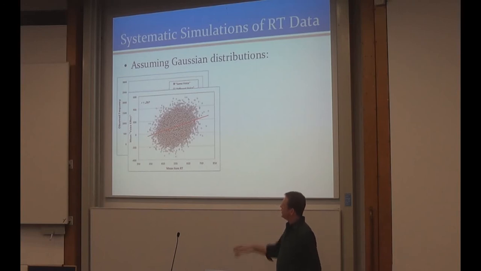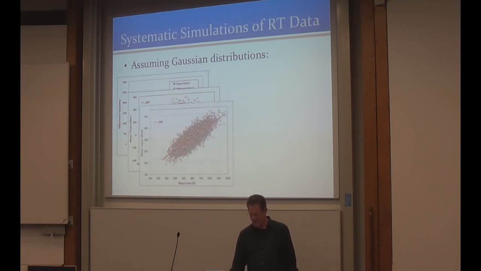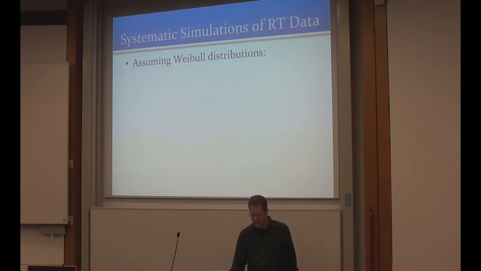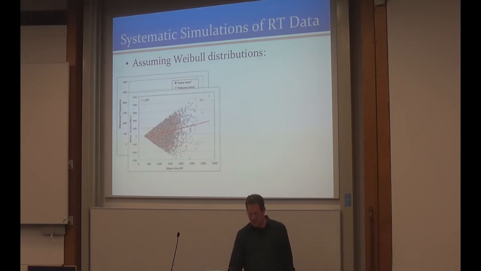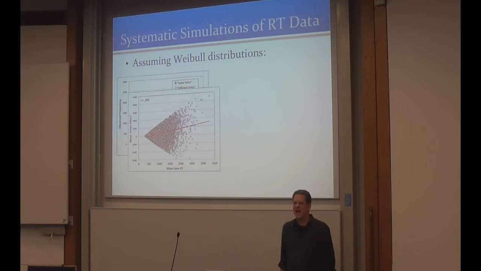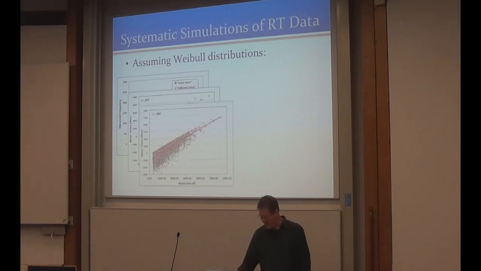About a correlation of 0.3 across simulations. If you just look at the second item, it's much stronger, once again. If you assume that RTs are distributed in something close to ex-Gaussian, drawing from a Weibull distribution, for example, with different means and variances, you can generate real nice fake data. You look at the correlation between the item mean and the voice effect, and it's positive, just like every other time. And if you just look at the second value, the same thing. It's even stronger.